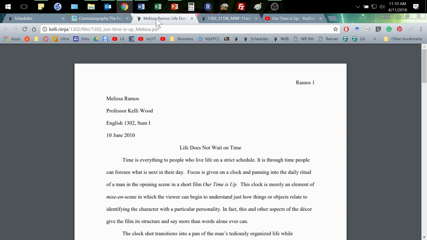This before. Some of you haven't. It's nice and easy. It just uses one heading, so we don't have to have that different heading on the first and second page. All we've got to have is our last name and the page number. Make sure you insert the page number, just like we did with the APA. Don't just type it in, because if we type in one, that's going to be on every page. And the only heading we have is just on this first page: name, professor, class, and then the date.